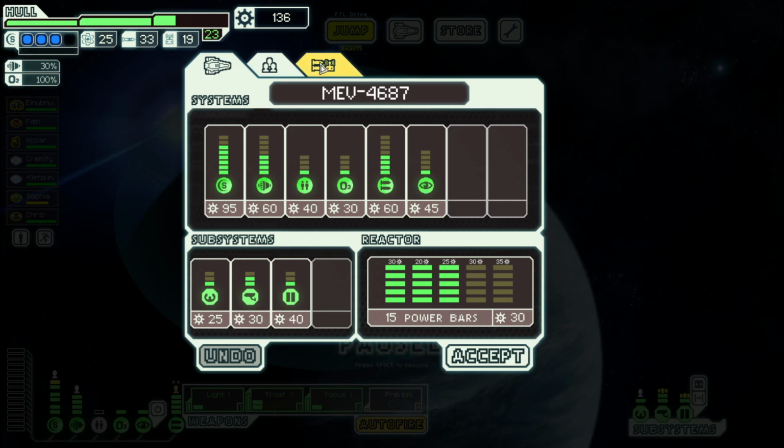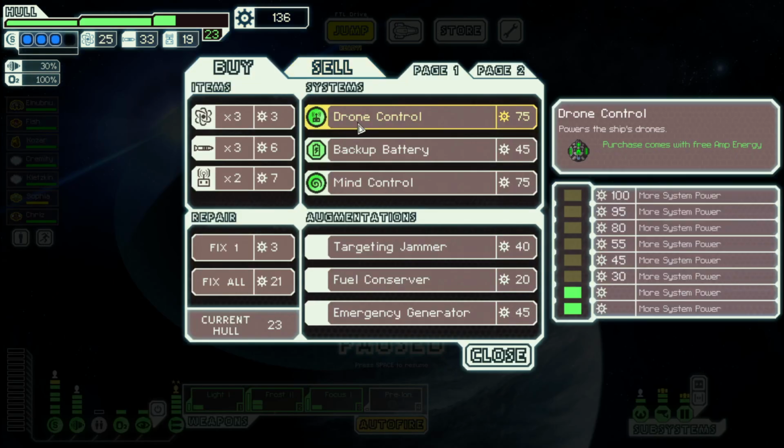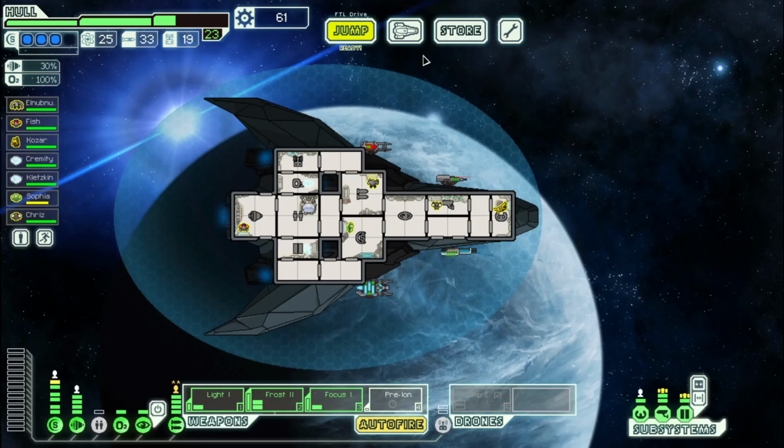Okay. Now, what do we do now? Upgrades? Store? Like, the drone control? Amp energy drone? I think it could be helpful. I think we buy the drone control just for the hell of it. What does this thing do?